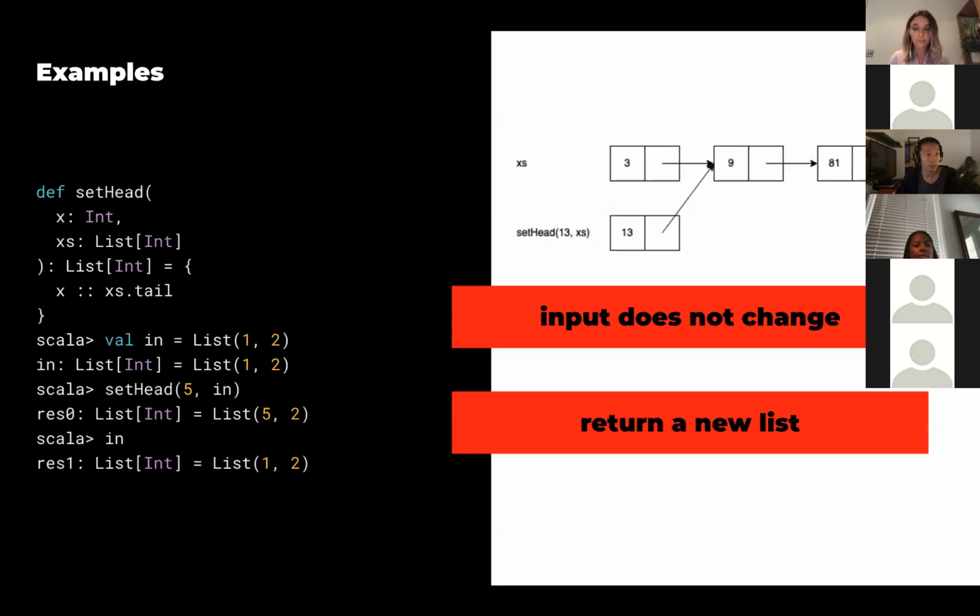And we'll look more at functions later, at how they are defined. And this is an example of a pure function. It changes the first element or the head of a list of integers. If we give it a new head x and a list of integers xs, we replace the first element by combining x with the tail, so that's everything except the first element of the input list. But it's important to note, since our function has to be pure, that the original list doesn't change, but we reference the list starting from the second element.